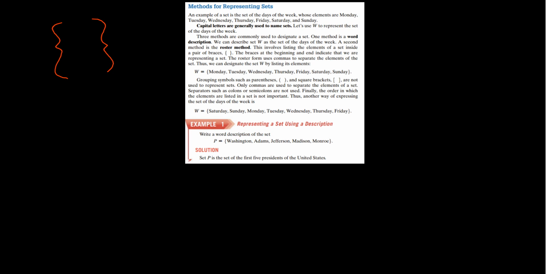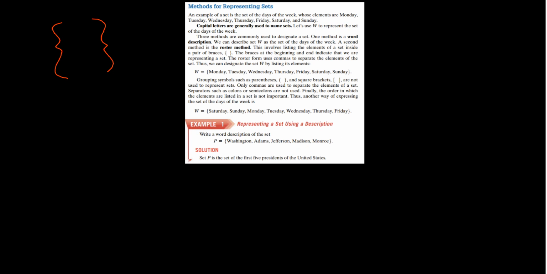We'll just go ahead and read that. Grouping symbols such as parentheses and square brackets are not used to represent sets. Only commas are used to separate the elements of a set. And again, the elements of a set are the individual pieces inside the set. Separators such as colons or semicolons are not used. Finally, the order in which the elements are listed in a set is not important, and we'll see more about that later. Thus, another way of expressing the set of days of the week is this particular way.